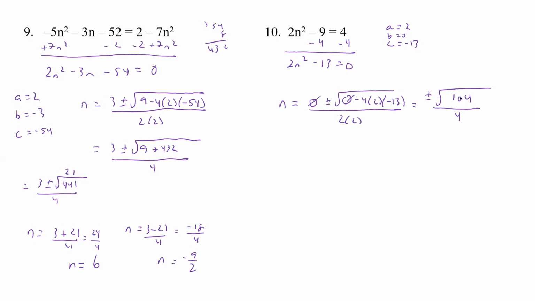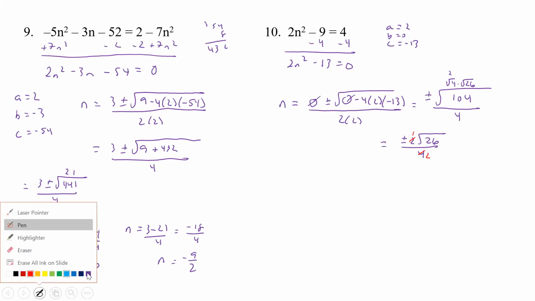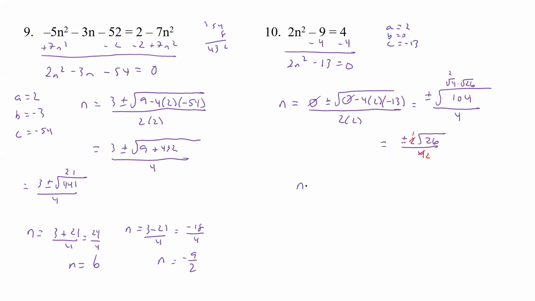So we can divide by 2, that's 52, divide by 2 again, so that's going to be square root of 4 times the square root of 26. Now this we can't break apart, but the square root of 4, that's 2. So this is equal to plus or minus 2 square root of 26 over 4, okay? So that's as far as we can go as far as the square roots breaking it down. But we can say, well, 2 goes in here once, 2 goes in here twice, and we can simplify it in that manner.